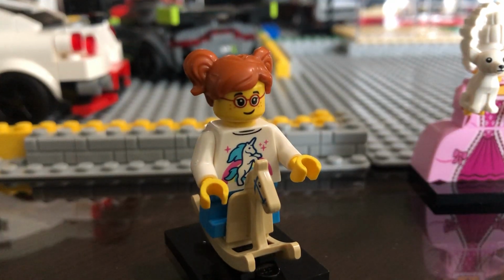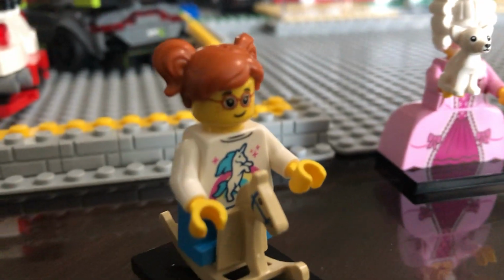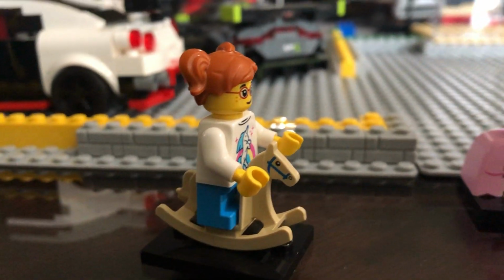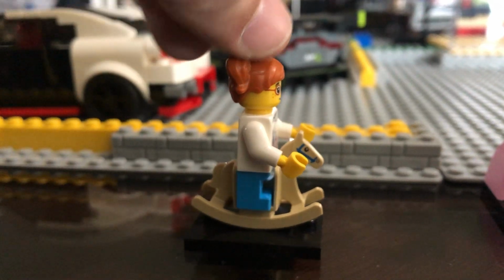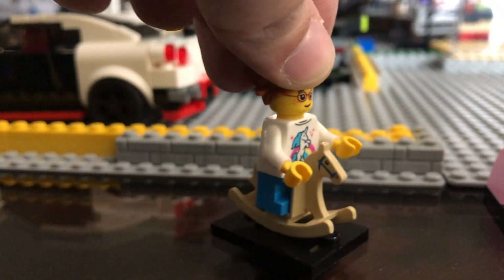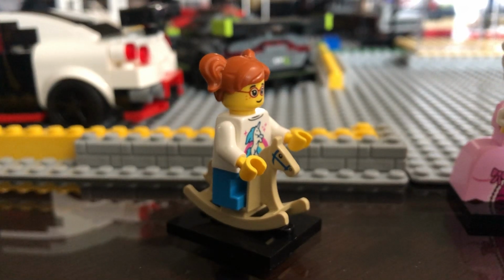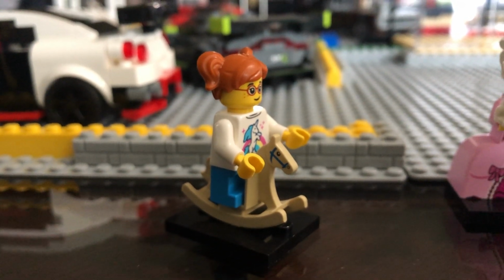I love the pattern of the unicorn. Her face is really good with the glasses. The rocking horse is really good too. Just looking clean. Nice little figure. I only got one of these because I figured I only need one rocking horse, but if you have multiple houses that you build, you could always have a rocking horse in the kids' room. So it might be good to get more than one if you want rocking horses in different houses.